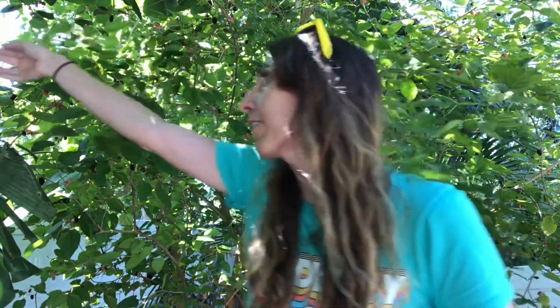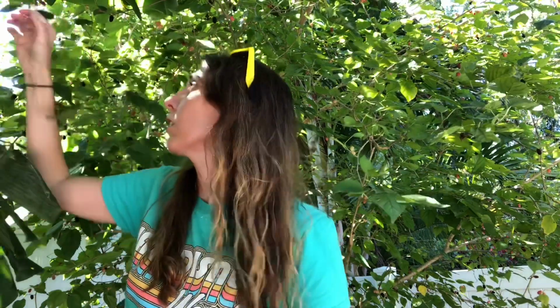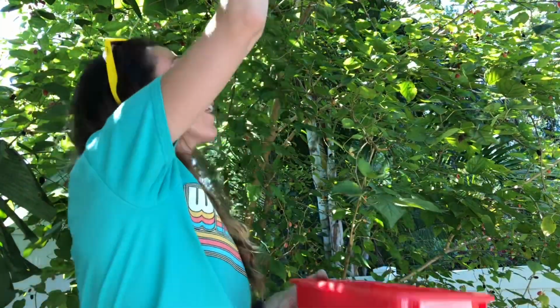So when it comes to mulberries, there's supposed to be other benefits. I have not tried these other benefits yet. Like, leaves are supposed to have medicinal benefits. I know some people feed the leaves to goats and chickens. I can tell something eats the leaves from time to time, like a host plant. No idea what, haven't been able to figure that out.